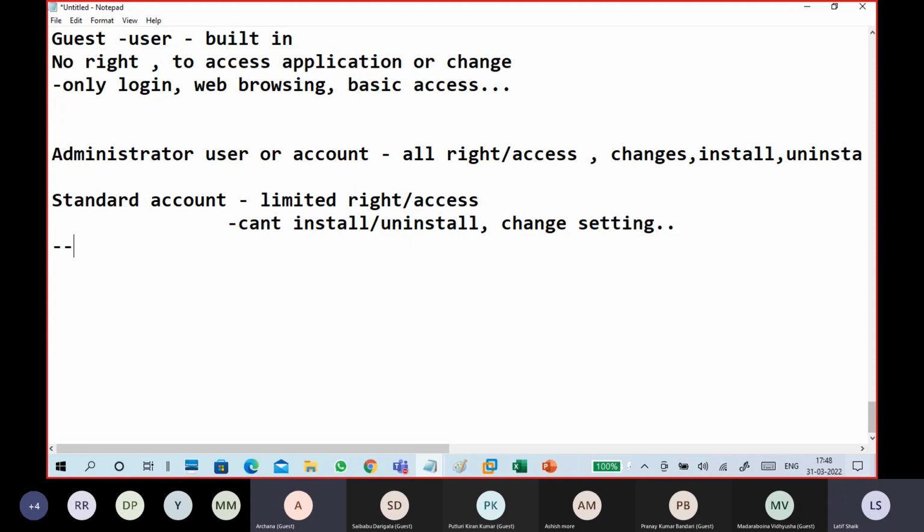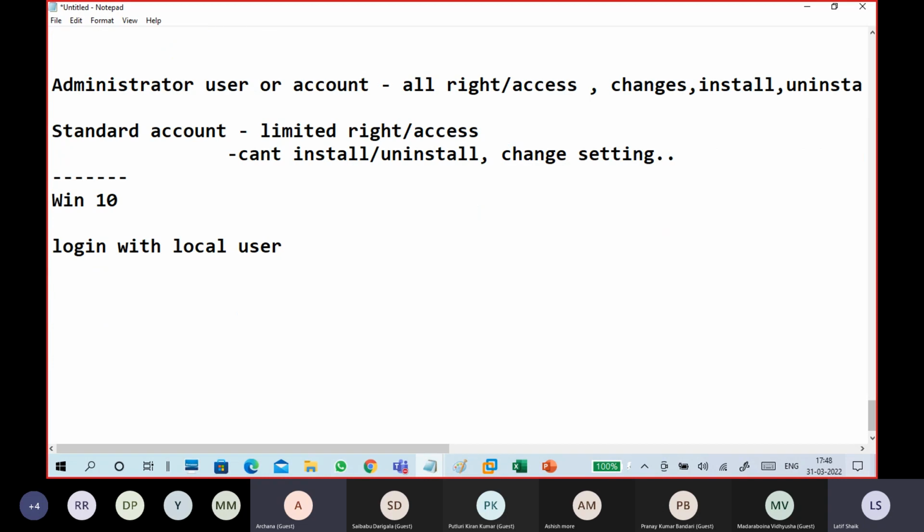Next, in our Windows 10, you can log in with a local user, which I showed how to use, and a Microsoft user.